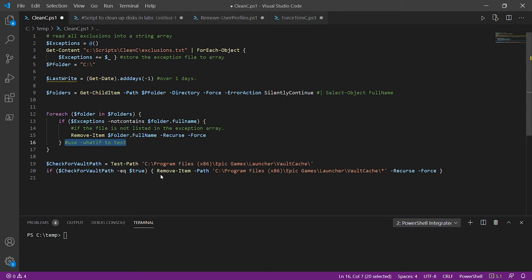Lines 19 and 20 were something I had to add because in a couple of labs that we have, I had to deploy Unreal Engine. They use this thing called Vault Cache, which unfortunately doesn't get deleted on a reboot, so I have to do that myself. If that path does exist, I just go ahead and remove it. I have that in multiple labs, so there was no point in specifying whether it should be done on specific computers. I just did it at the global level for all of our labs, because if I had to deploy Unreal Engine to another lab, the script would already be run.